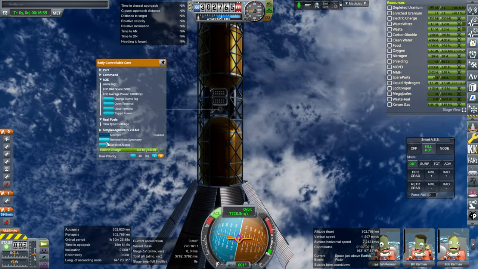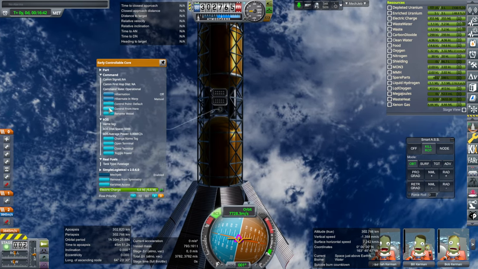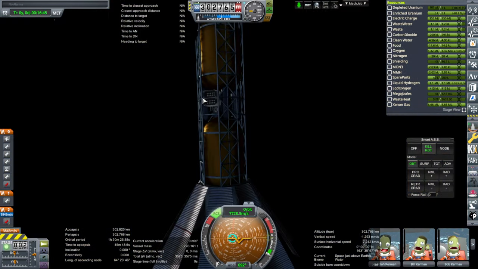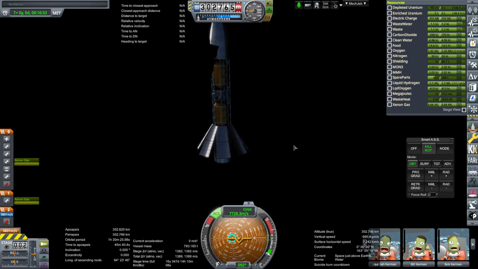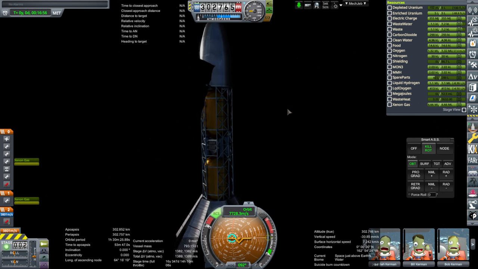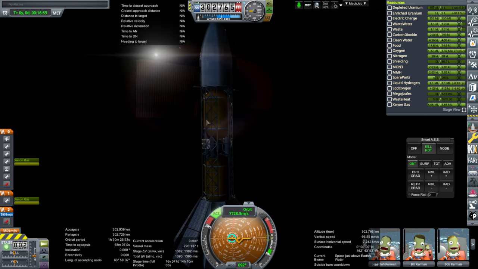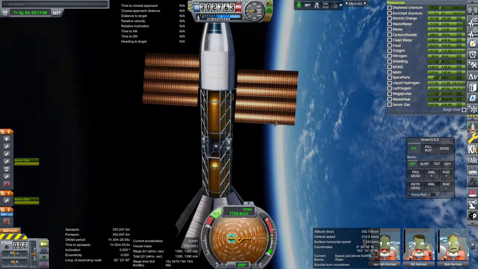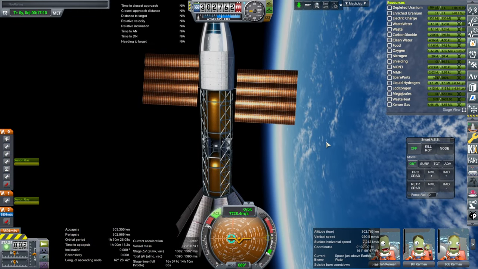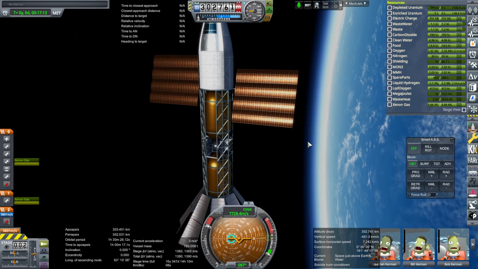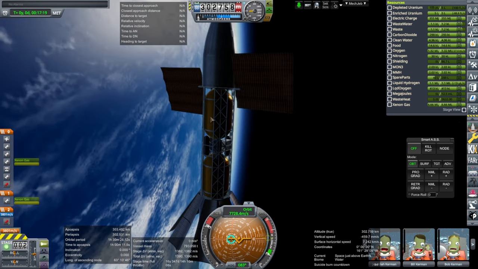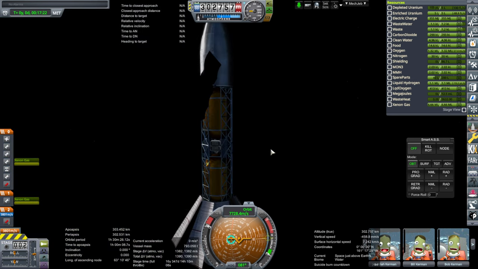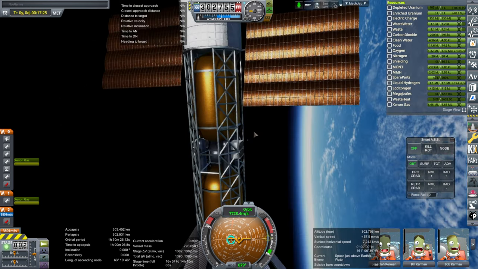We'll just do it radial. I'm going to control from this end. I'm going to start these ion engines, obviously. Let's make sure. Okay, not those. These. Okay, so can I get thrust out of you guys? We're getting a whole lot of solar power. No electric charge problems. Okay, I need to turn off the RCS because that's changing our orbit and not allowing me to see. But yeah, it looks like my problem is with the ion engines. I'll have to go back to the drawing board on those.